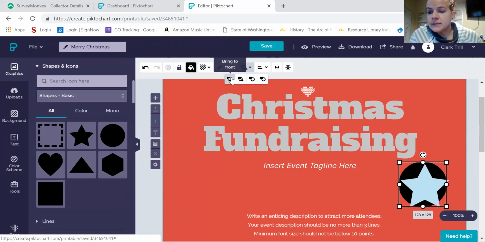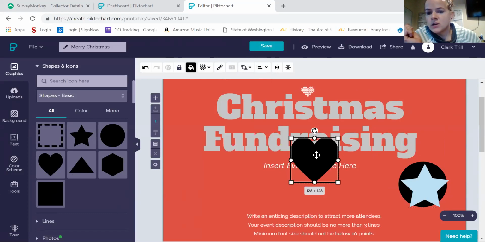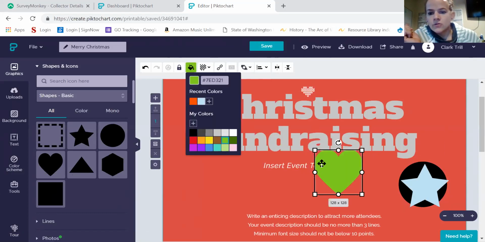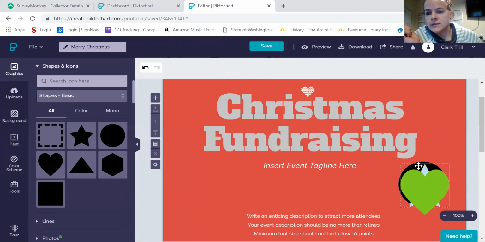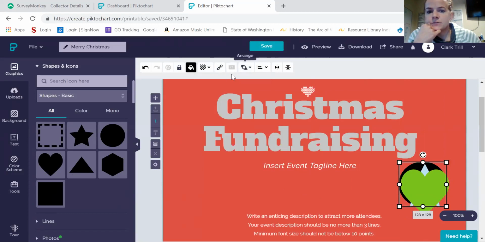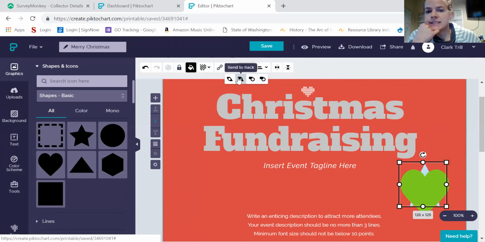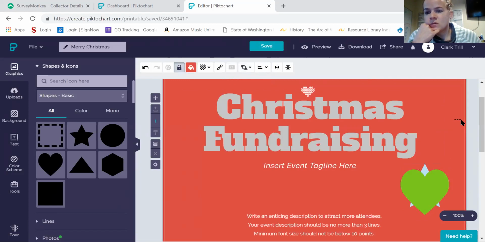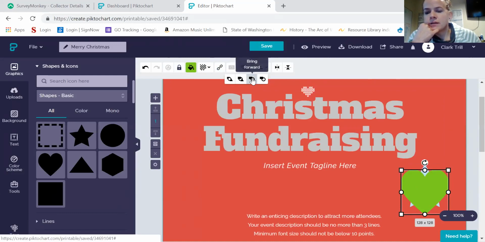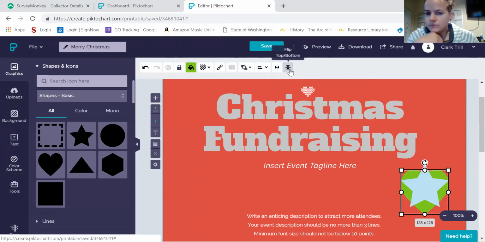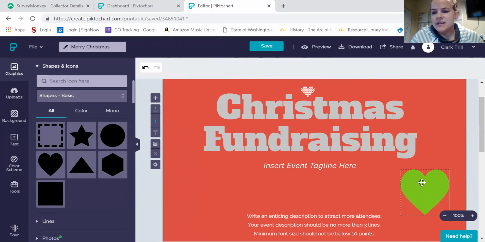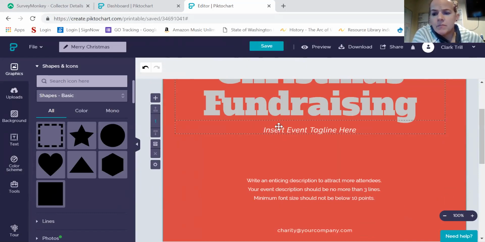If I had 3 items there, and there's a heart involved as well, and the heart is green, and I wanted to pull this circle all the way to the front, then bring to front would be the one to use instead of bring forward. Send to back sends it all the way back, and even puts it behind this background here. So there are some different options that you have as far as layering goes, and this will be the tool to help you with it. There's also flipping that you can do. And I think these are all tools that you can find in anything else like Microsoft Word as well.